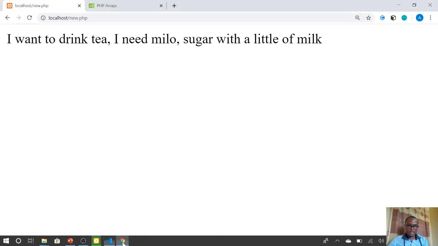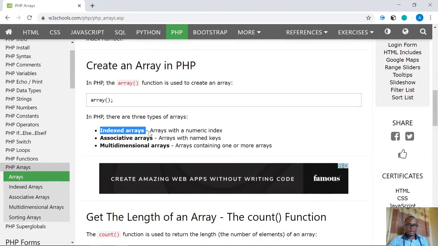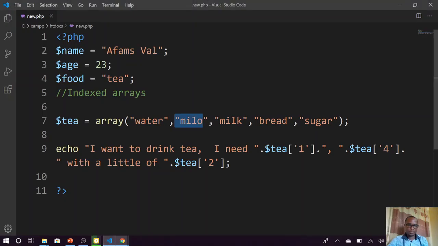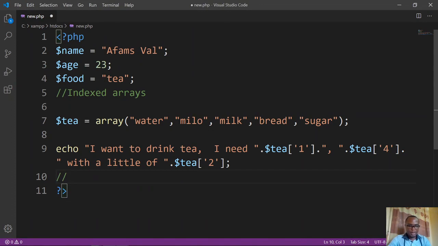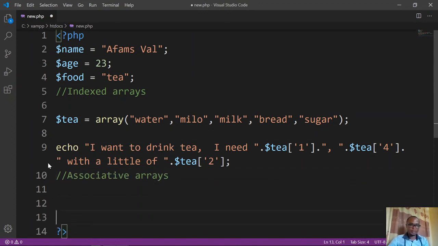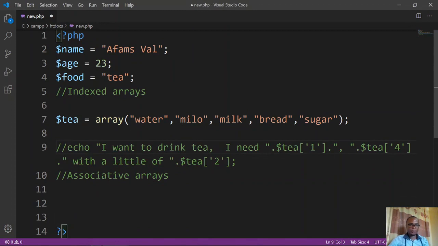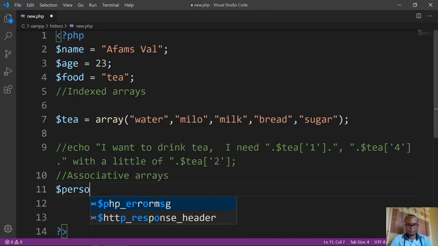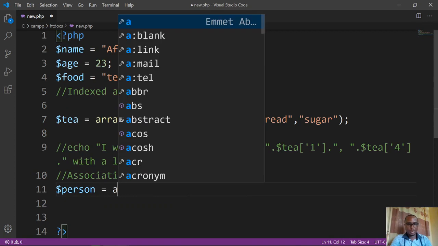So we can comfortably do what? Go back. I can copy what I have here, associative array. That's what we want to talk about. Okay, arrays. I come down using my comments. I can add this echo. Maybe I will comment it off. So we find that it's also off too. So whenever we're talking of this associative array, I can now do something like we are creating a person, a variable called person, which is equal to, now it's an array.